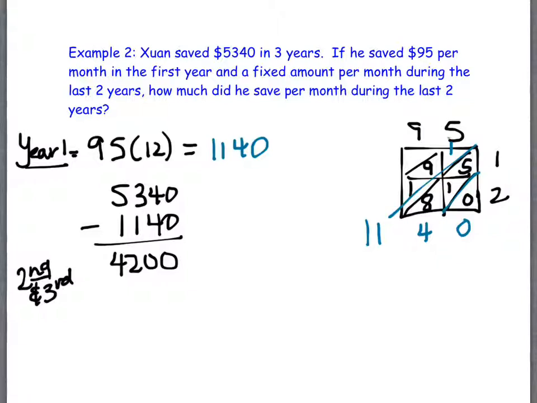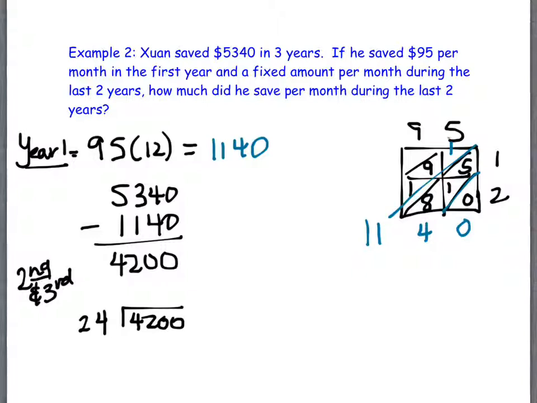Now what? Divide. What are we dividing by? 2. Why are we going to divide by 2? It's 2 years. Okay, that's fine. So if we divide by 2, what's that going to find for us? Okay, so it's going to find an individual year's savings, right? What could we do if we wanted to find the actual answer right now instead of dividing by 2? We could divide by 24. If we divided by 24, we would immediately find how much she saved per month, because 24 is the number of months in 2 years. So you can either do it in 2 steps and divide by 2 and then divide by 12, or we could divide just one time by the number 24. Is that okay?